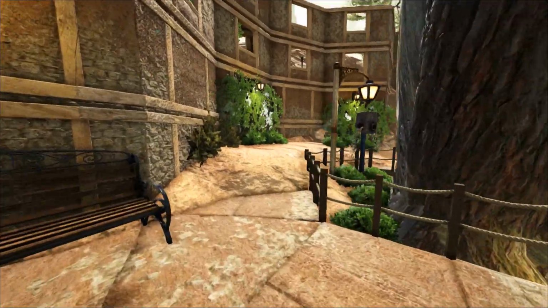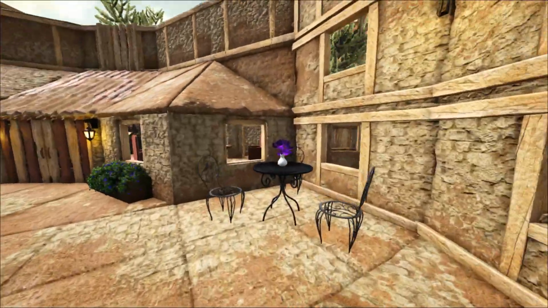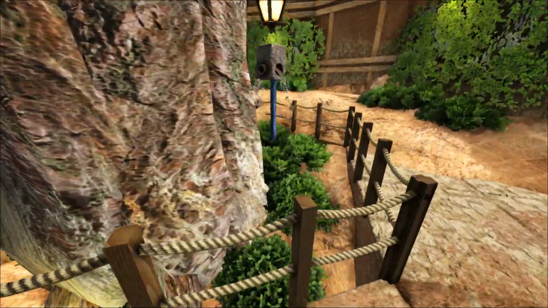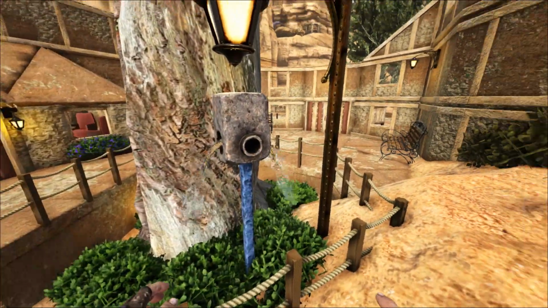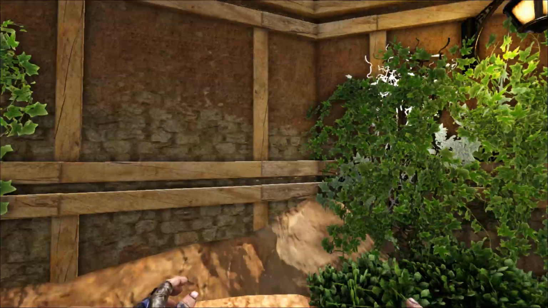I'll show you the other one. So this little courtyard is just a little place to sit, a little outdoor eating area, and then I did a little extra landscaping around the tree, and I put in a water tap here, so we had some water until we got more built, and it keeps our tree nice and healthy.